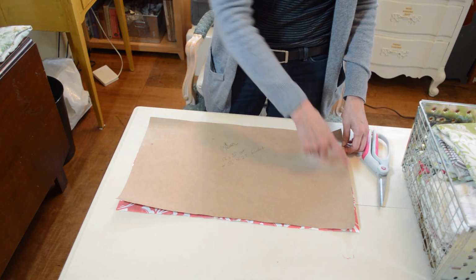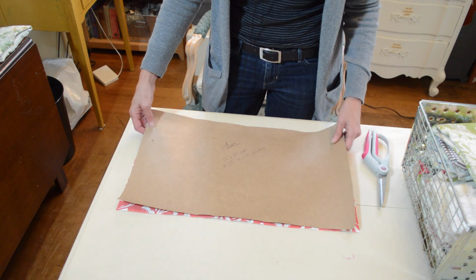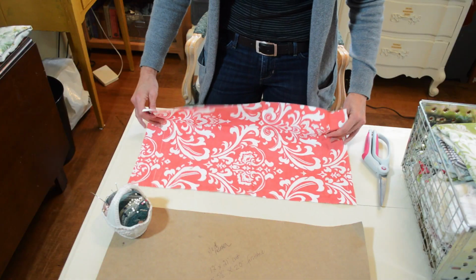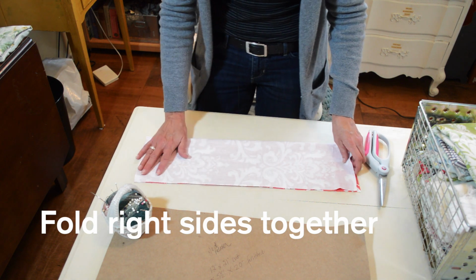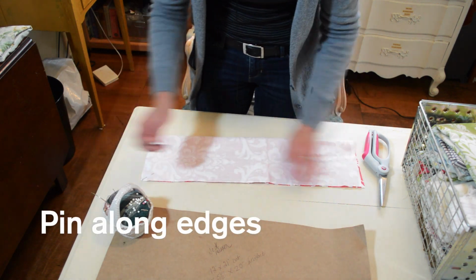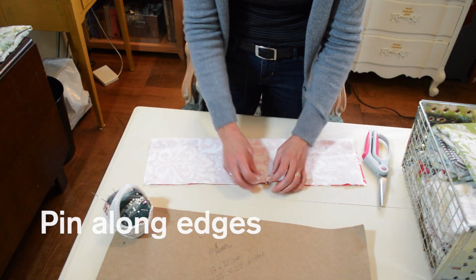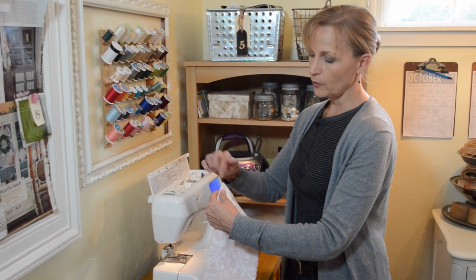And you can see that I'm not exact because it's one of those easy crafts that you don't have to be exact on. So before you sew, you just want to fold it over right sides together. And you want to go ahead and just put a couple of pins in there just so as you're sewing it doesn't start twisting.